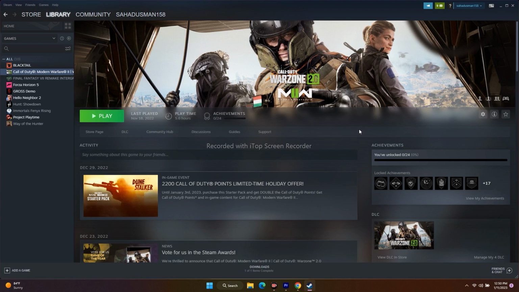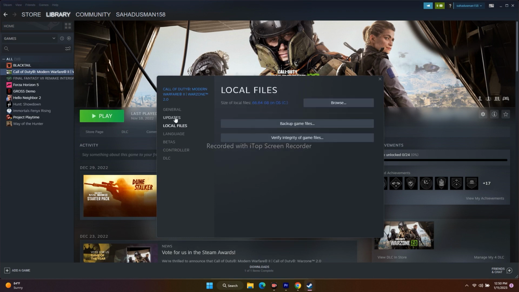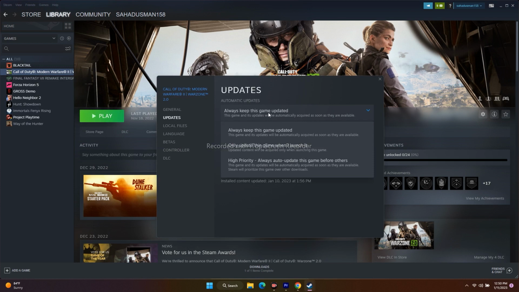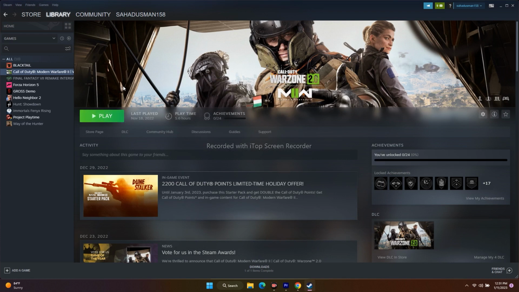Next one, you just have to update the game. Right now, as you can see, the game is not updated, so you just have to update it. Updating the game will fix the issue. If there is no update, click on Call of Duty over here, go to properties, go to local file, click on update, and as you can see, there are 3 options: always keep this game updated, only update this game when I launch it, and high priority. Always set this to always keep this game updated, so that the game will always be up to date. You'll get notifications to update whenever it is necessary, so just update it. That is also working as it is.